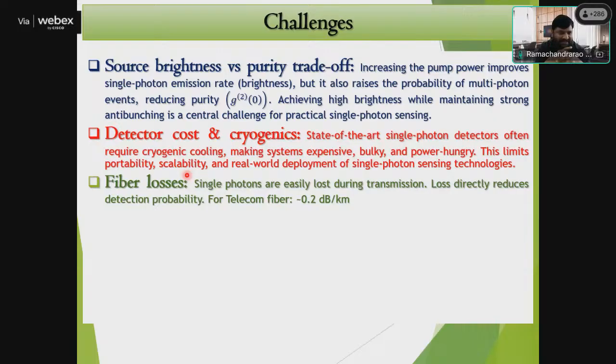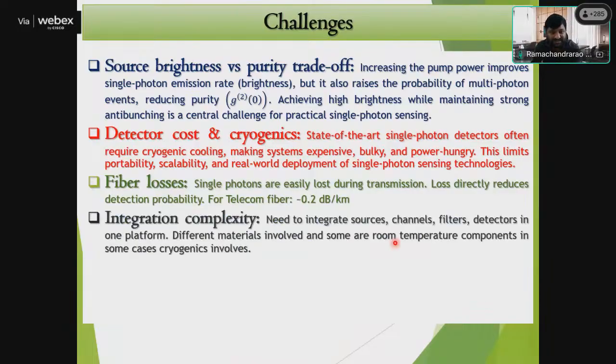It's not necessary that it always happens at 50. I'm just telling you physically. That loss has to be killed. That means you have to develop fibers which do not have much loss while the single photon is being propagated. Once that loss has increased, the detection of the single photon at the end will be low, because you lose the photons before they reach the detector.